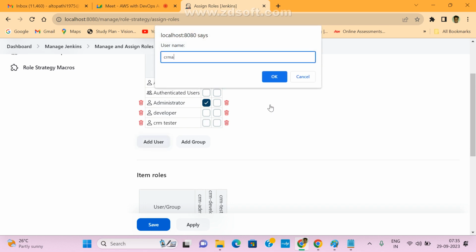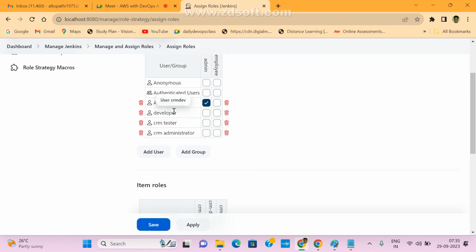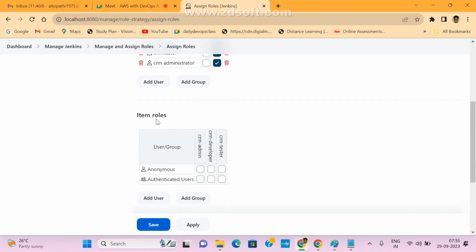CRM admin, correct? Three users. So for all these three users, which permissions you want to assign? Administrator permission or employee permissions? Employee. Select this one. That's it.